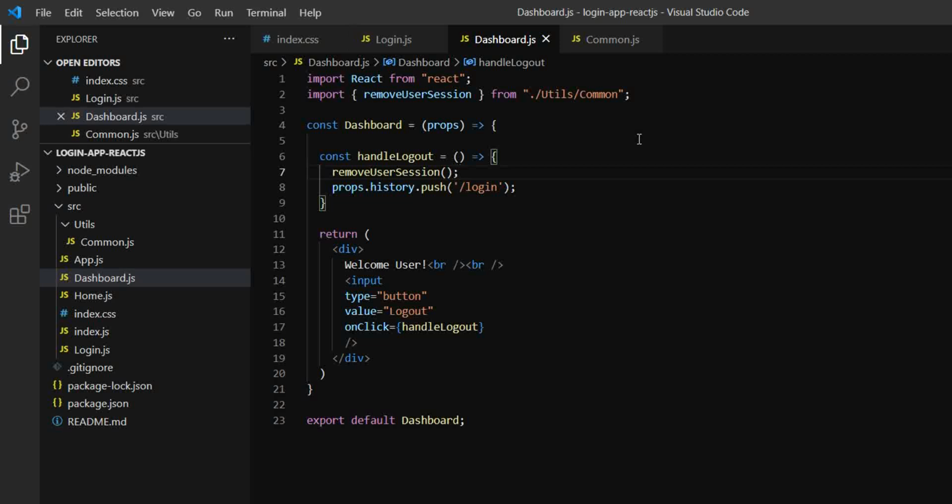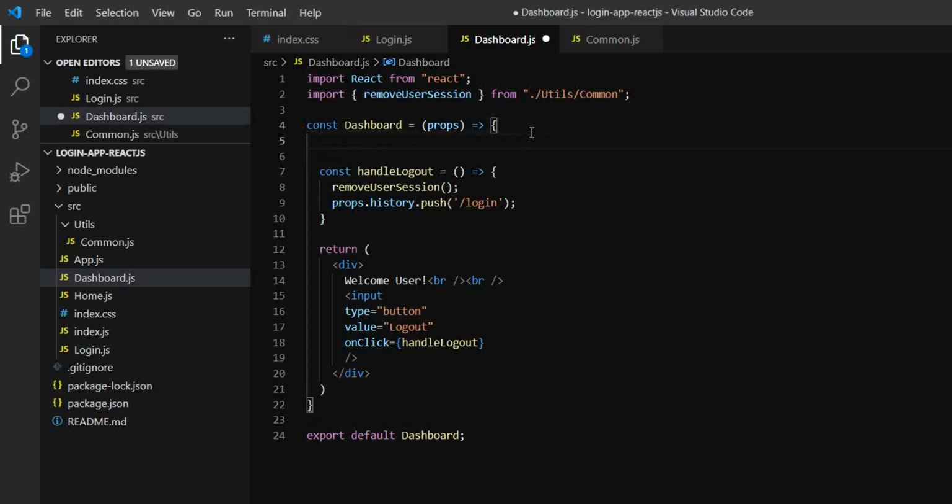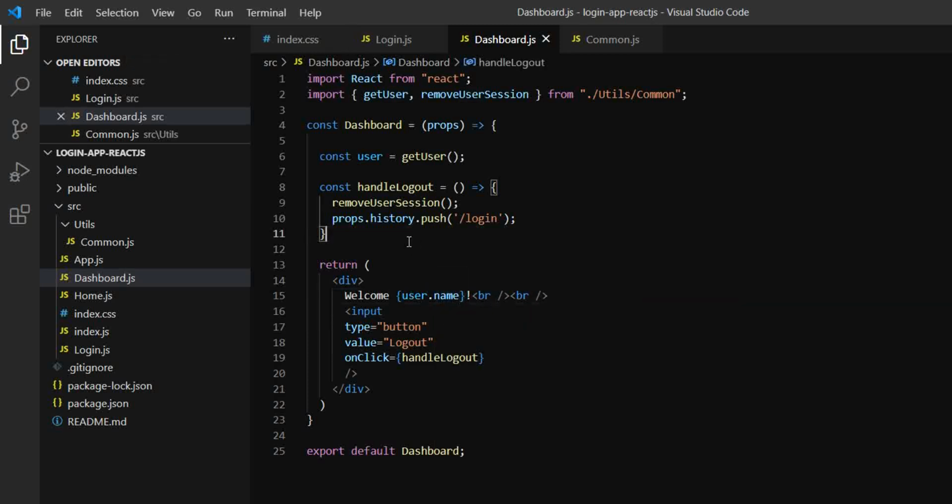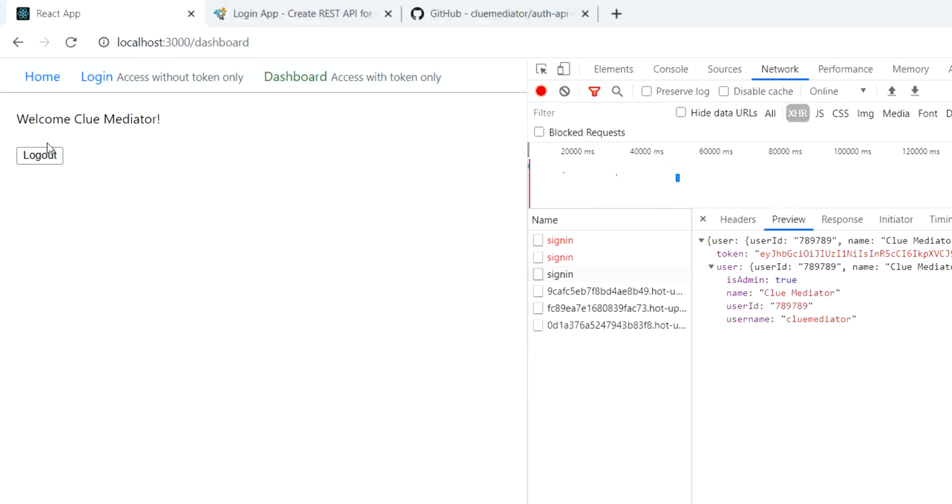So yes, this is fine. Now let's say if we have logged in user, then we need to get the user informations. So here I'm going to say constant user, and get user function is already there. So we'll use it, and here we can write some things like user.name. Okay, so let's check these things.